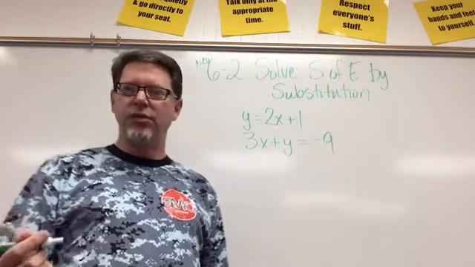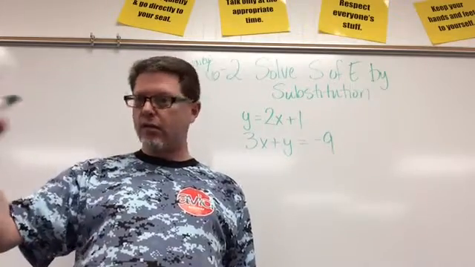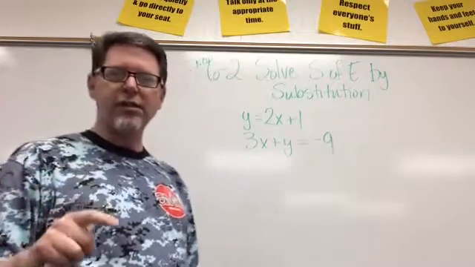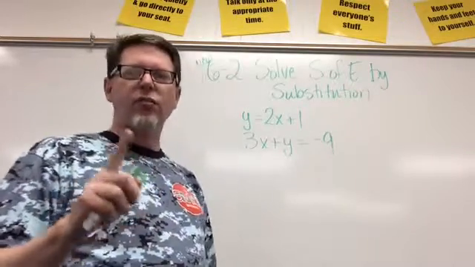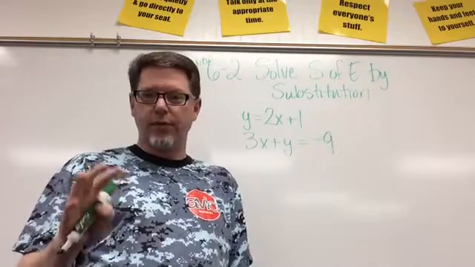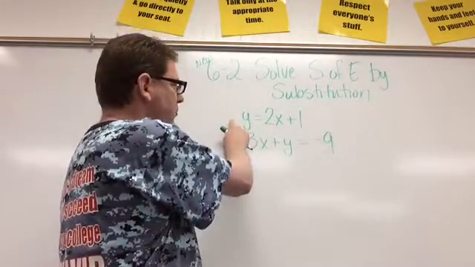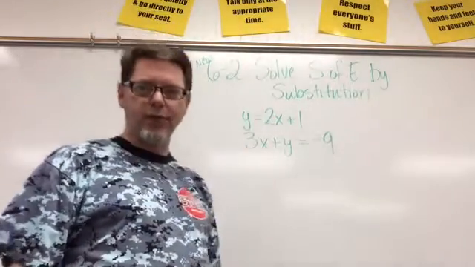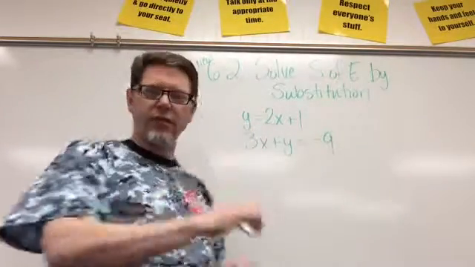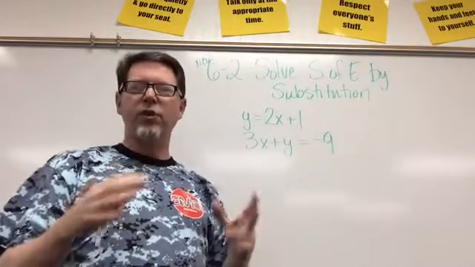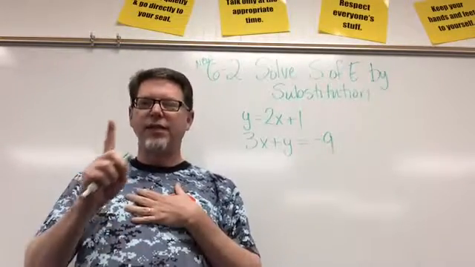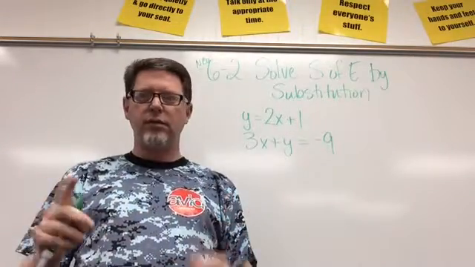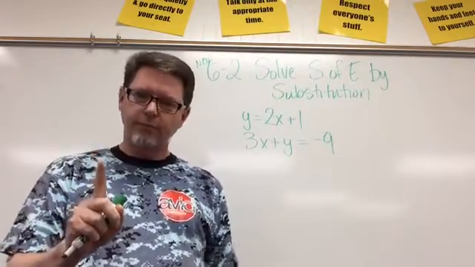the answer, the solution. So there are three other ways that I told you we would learn, and the next one is substitution. What we're going to do in substitution is solve one of the equations for one of the variables. For instance, this top equation is already solved for one of the variables, y equals 2x plus 1. Y is by itself, and so that's good for us, because when we do substitution, we have to have one variable that is by itself. Doesn't matter which one, as long as one variable is by itself.